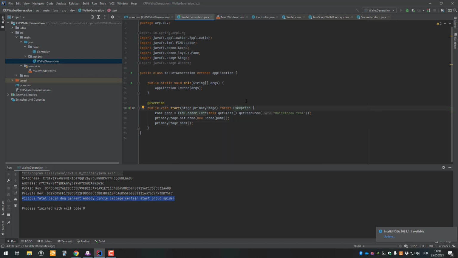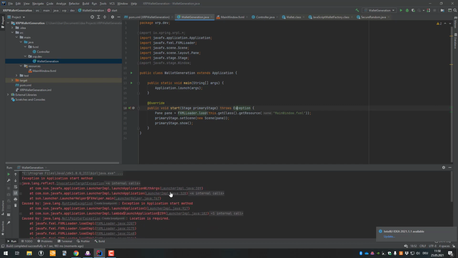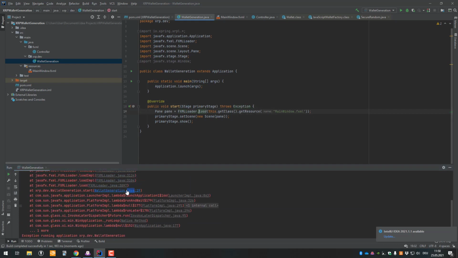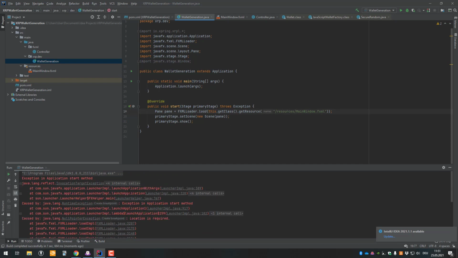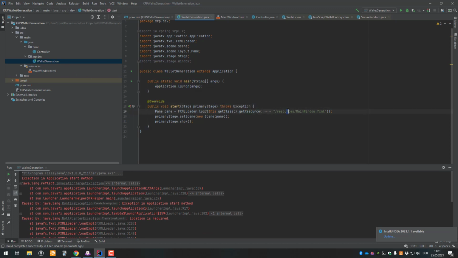Alright, let's quickly see if it starts at all. So let's see, and it's gonna crash, obviously, because it did something wrong with the main window. And it's unhappy because of the path here. Yeah, exactly, can't find it, so let's try it. Resources slash main window. Hope this one's correct. Nope, it's still incorrect, so we'll have to look it up again because I always forget the path there. It's a real pain in the ass.